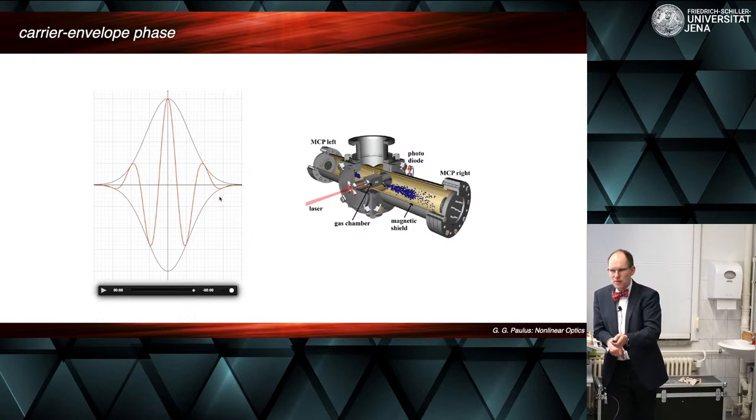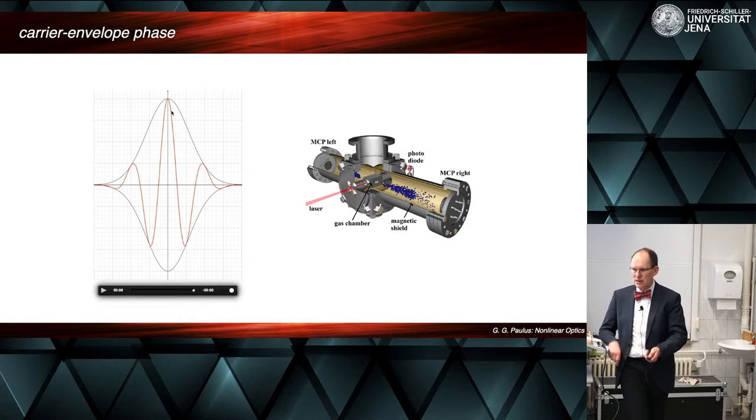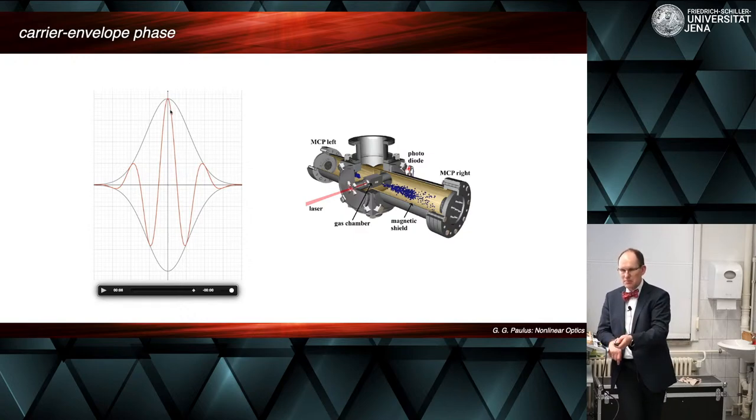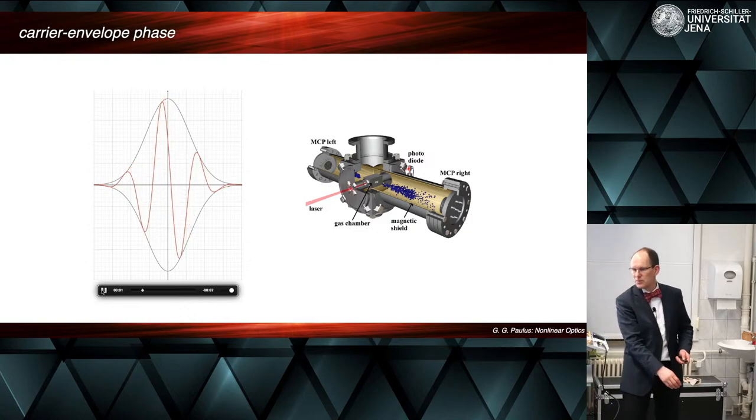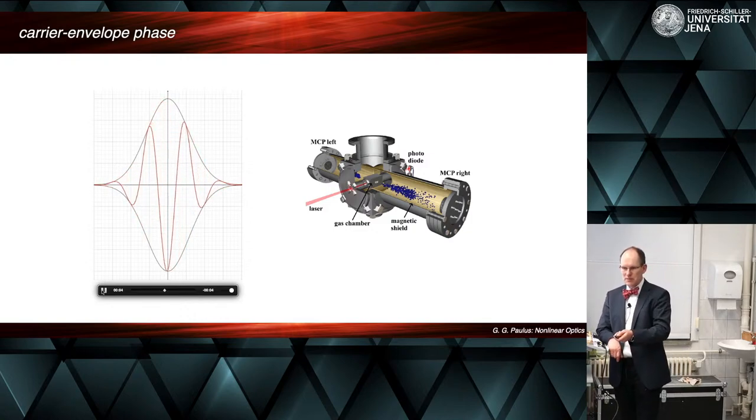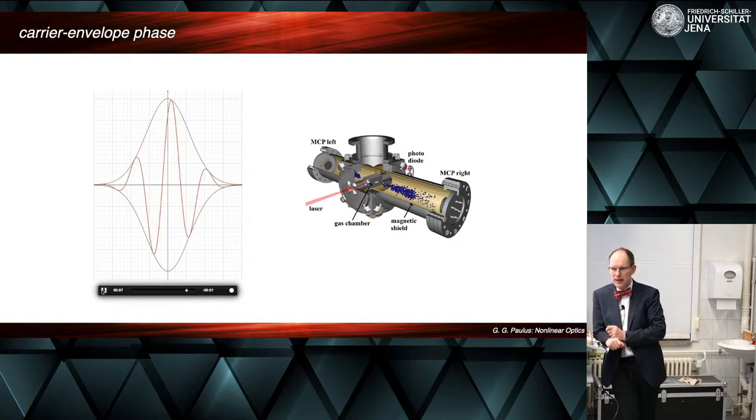And now if you have very short pulses, a pulse that has a duration of just 5 femtoseconds or less, then you see that here the maximum of the field coincides with the maximum of the envelope, or what can also happen is that if you let it propagate through a little bit of glass, right, then the phase velocity is different from the envelope, and you probably have just seen this here, right? So what can happen is that the pulse changes in this characteristic way, right?